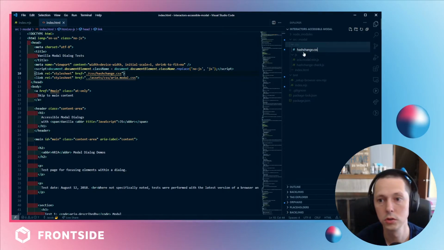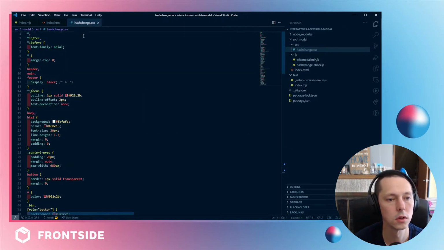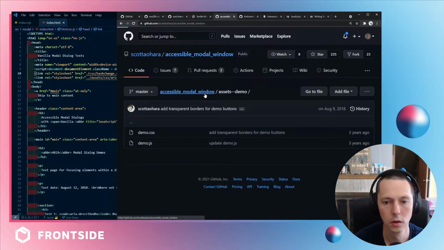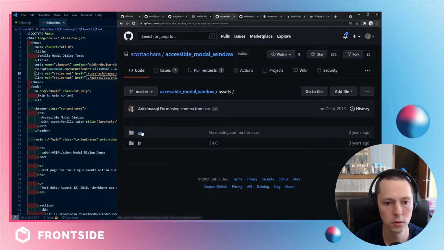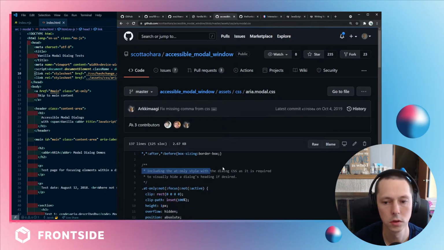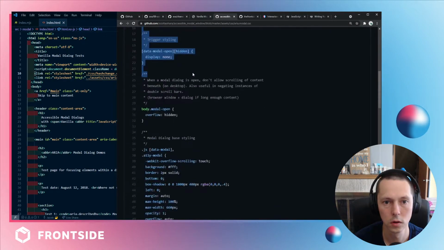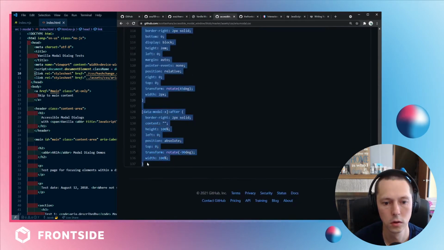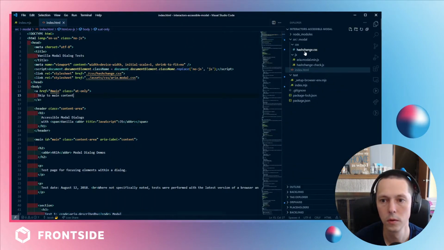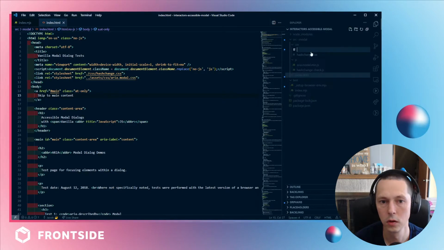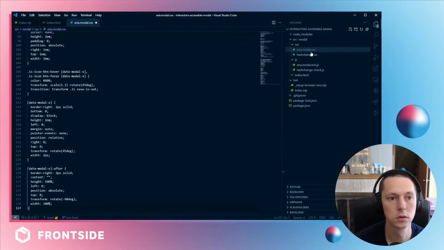Hash change.css. And we want this. Area modal.css.